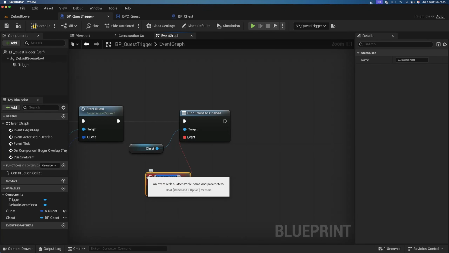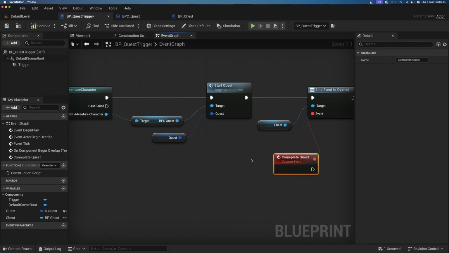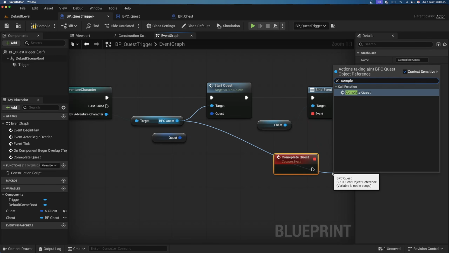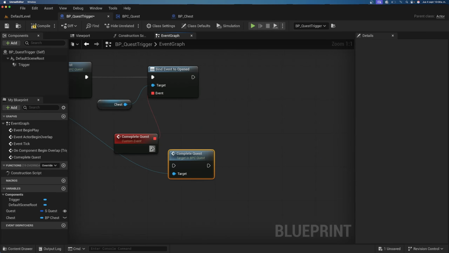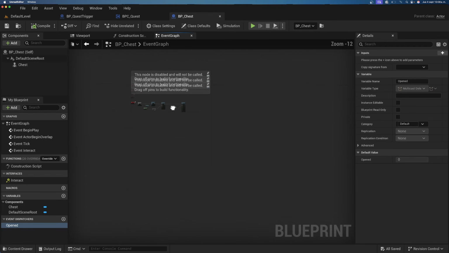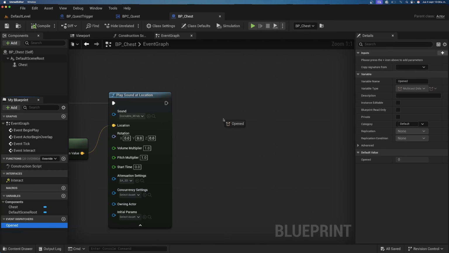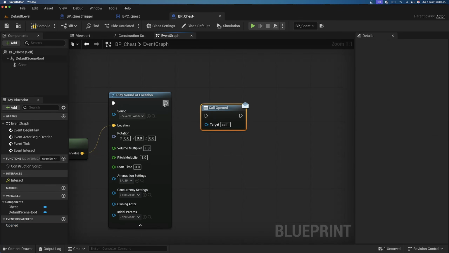So let's create a new custom event. This is complete quest, and guess what? I'm gonna simply get the complete quest component and do complete quest, and that's it. But obviously we want to call this event on the chest when we open it. So go to the chest, find here when we open it, go to the end, get the event dispatcher and do call, and that's it.